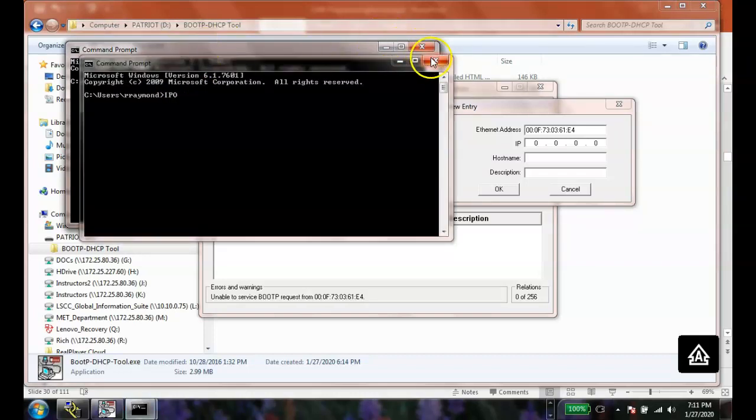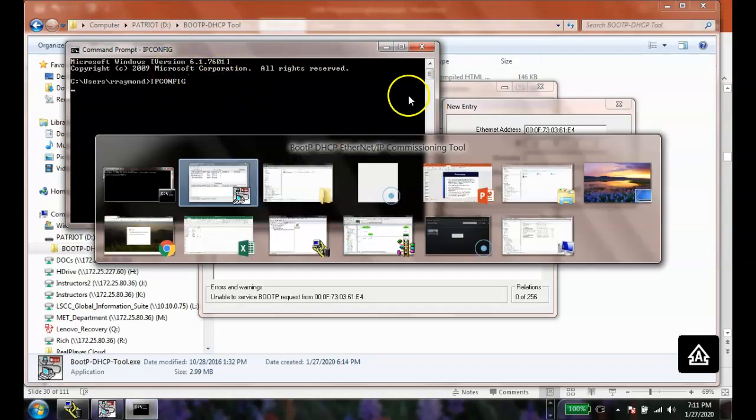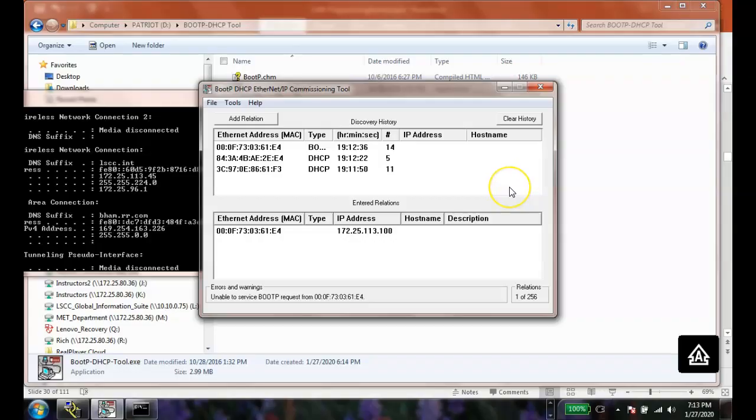So I'm using an application called ipconfig, which tells me the IP address of my computer. So I assigned an IP address that made it compatible with my computer, and it should pop up in a minute that it's got it. So it's got it.